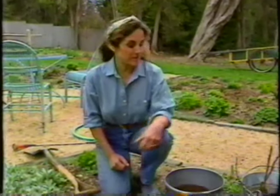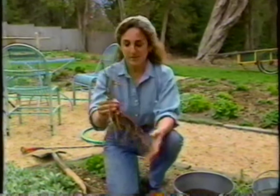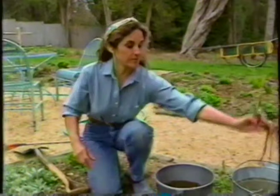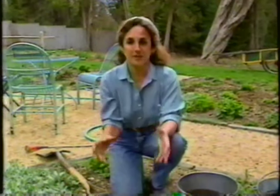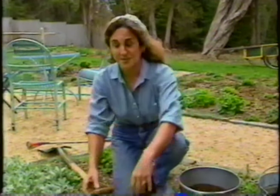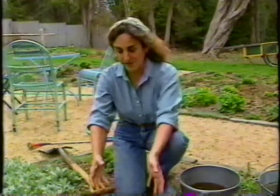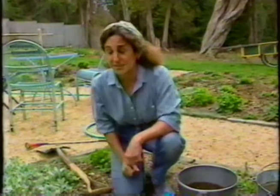When I plant roses, I like to plant them when they're dormant, that is, before they've started to really grow, and bare root, that is, with no soil around the roots. You can also buy roses potted up. Often in garden centers, you'll see them in cardboard boxes. Well, you can actually plant that, cardboard and all. Just trim off the little lip around the top. If the rose is in a plastic pot, obviously you want to ease the plant out of the plastic and put it in as gently as possible without disturbing the soil around the roots.